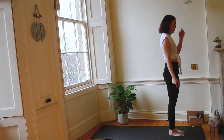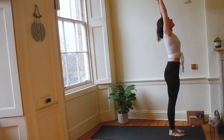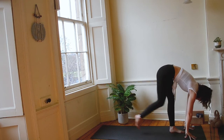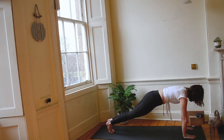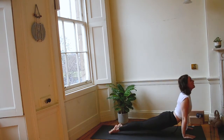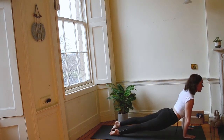Okay, let's do some flowing. Arms wide and high, palms meet, forward fold. Let's bring our right leg lunging back. Plant the hands, bring our left foot to right foot. Chaturanga Dandasana, lower yourself down. Inhale, cobra or upward dog. Let's push back to downward dog.